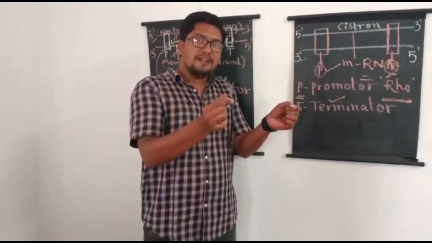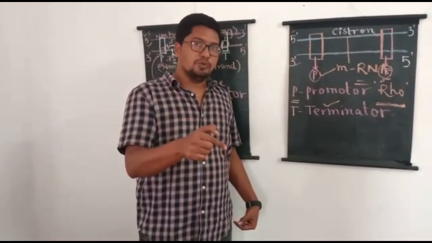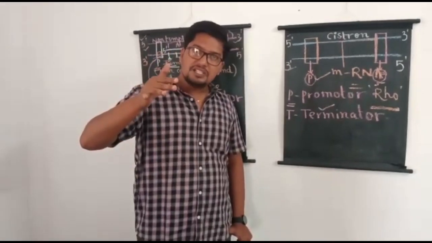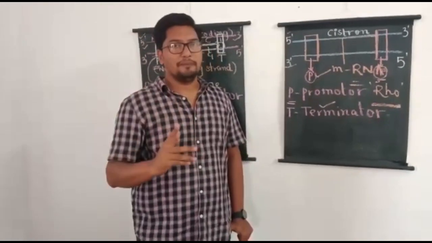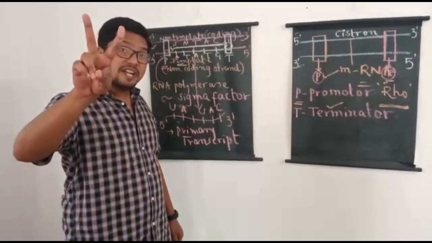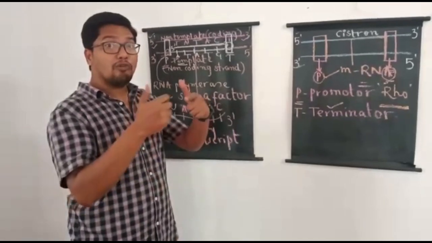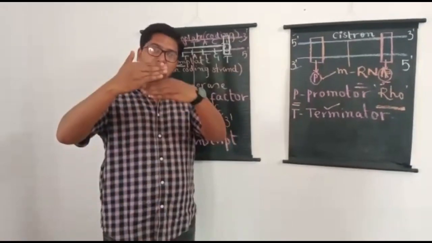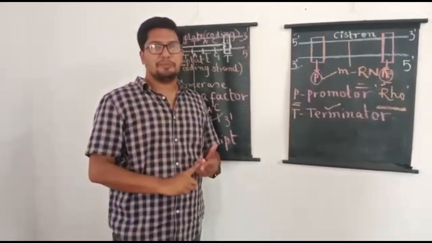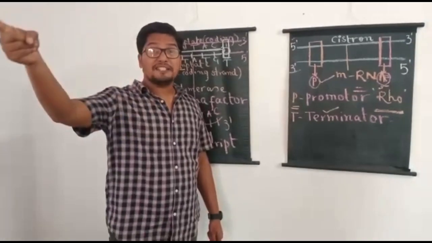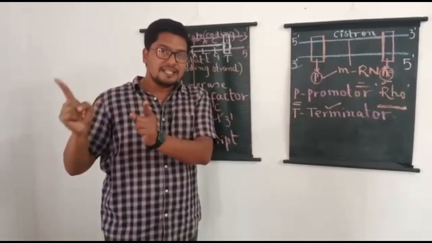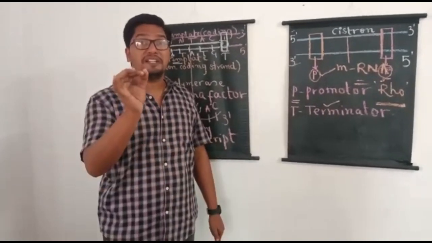And some important points about transcription are given in the textbook. They ask a question like this. At the time of transcription, if both the DNA strands act as template, what is the problem? It's very clear. If both the DNA strands act as template, two single-stranded mRNAs are synthesized. They will have complementary sequence, and once they form hydrogen bonds, double-stranded RNA is going to be formed. And always students should remember, double-stranded RNA never participates in translation. For the process of translation, always what is required? Single-stranded RNA is required. So this point is very clear.